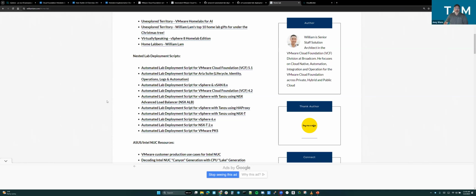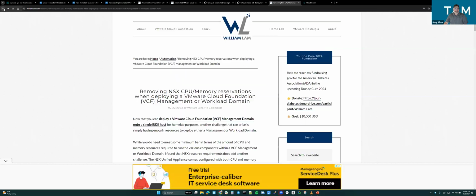Yeah. I jokingly tweeted back to you when I was trying to set up the VI workload domain. It wanted to deploy the 3 NSX managers and everything. My home lab box could not handle 4 NSX managers in the end. So I was trying to figure out how to get around that myself, and then I just Googled VCF NSX manager, OneNote or something. Of course, I found your page after that.